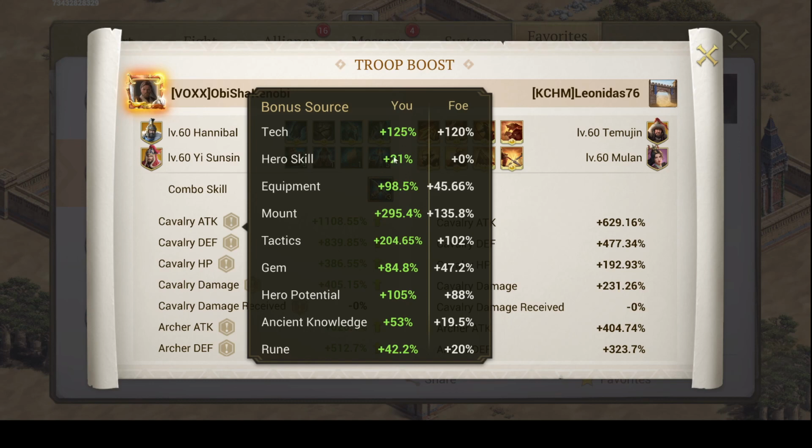Here you can see the hero skill. That is the skills you have in the heroes. It's important to have that right. Your equipment, that is kind of your attack. You will not see damage and HP a lot from it, only from the ring and the necklace, but that is another way to obtain it. Mount, you can see most of your stats come from the mount and the tactics.